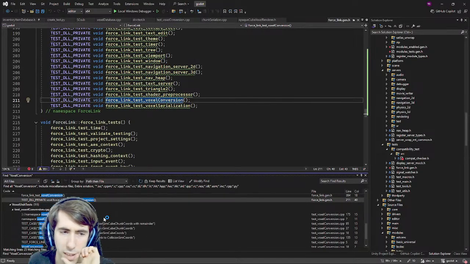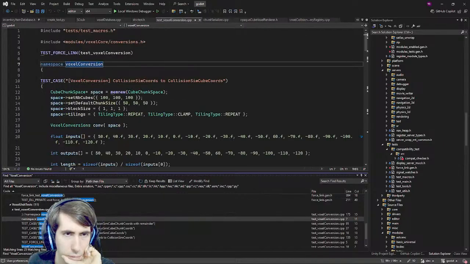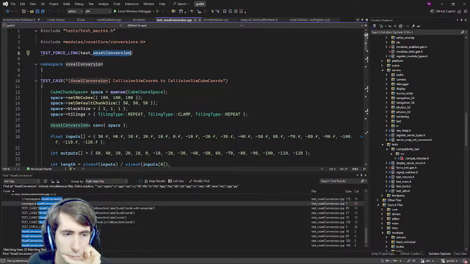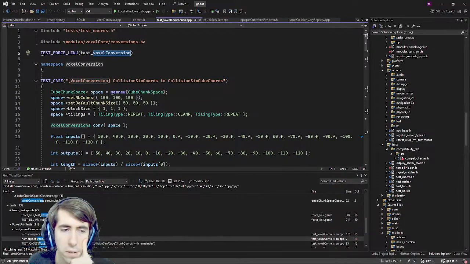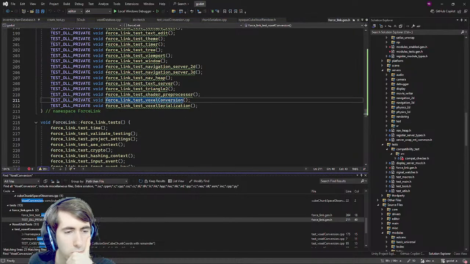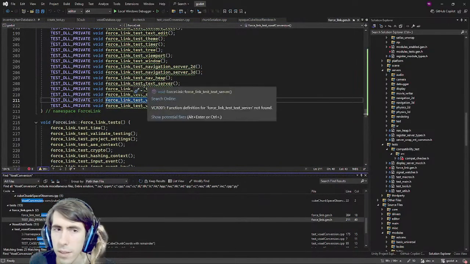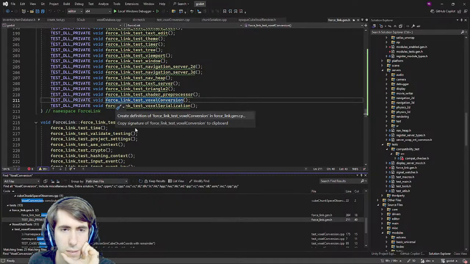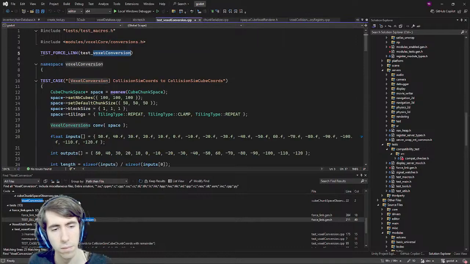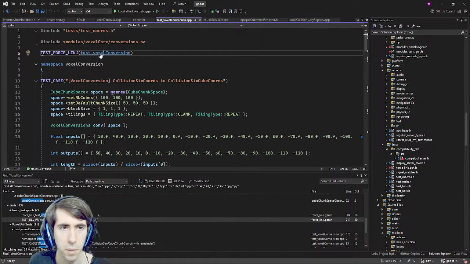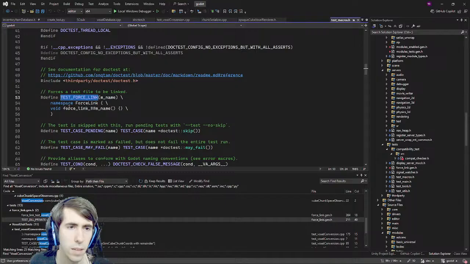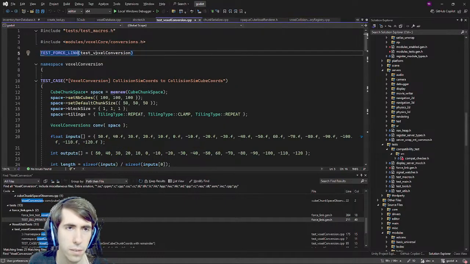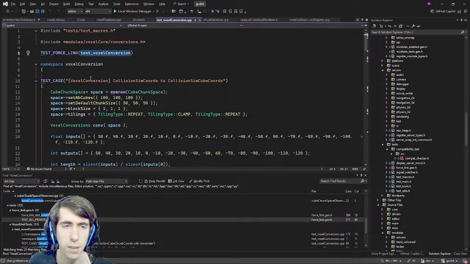Is it about the folder name? No. Yeah, it's just a function. That's crazy. Because it's here. First link, tests, voxel conversion. Literally.